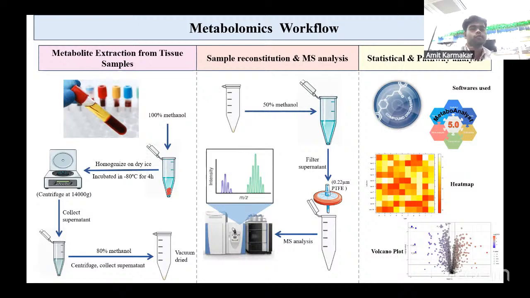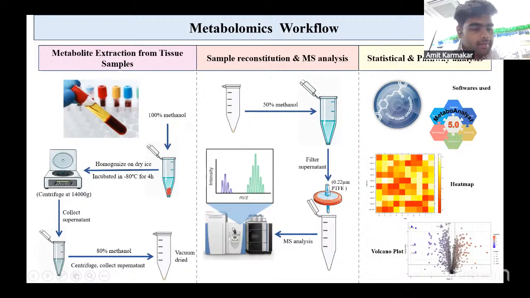In metabolomics we use 100% methanol, and in lipidomics we use a chloroform and methanol mixture in a 2:1 ratio. In the very first stage, when we have collected the blood, we need to separate the serum from the blood. So we use a specialized tube and run it in a swing bucket centrifuge at 3000 RPM at 4 degrees Celsius, and in the upper part you can see a yellowish liquid. It is called the serum. So we take the serum and add 100% methanol in a 1:4 ratio at a cold temperature.